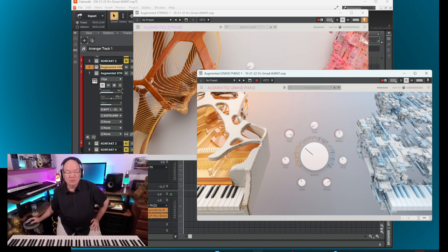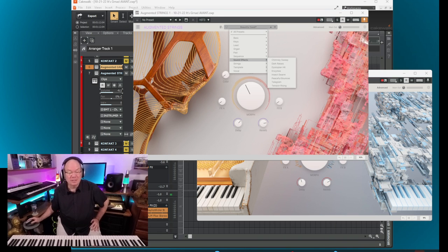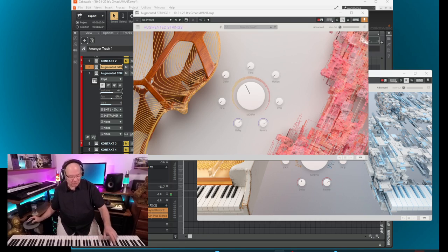Let's just do something kind of crazy with both of these. And then, it's not acoustic piano in the traditional sense. I'm just trying to see if I can find, so let's just see what this one sounds like. Okay, I'm gonna turn off the strings just for a second, and we can come back and play. Okay, here we go. Now this is kind of nice.